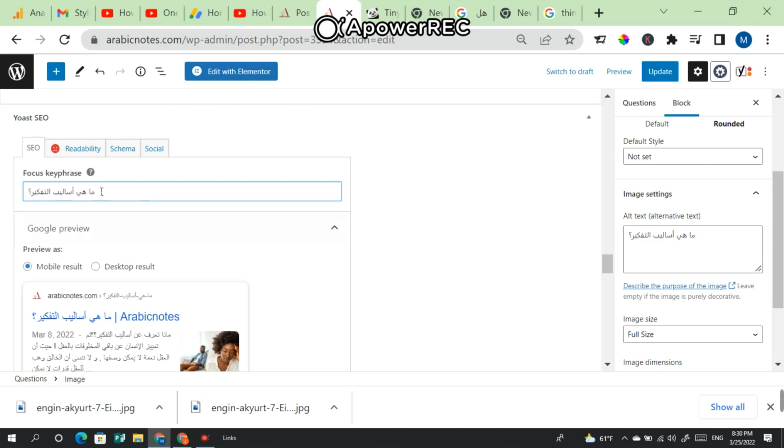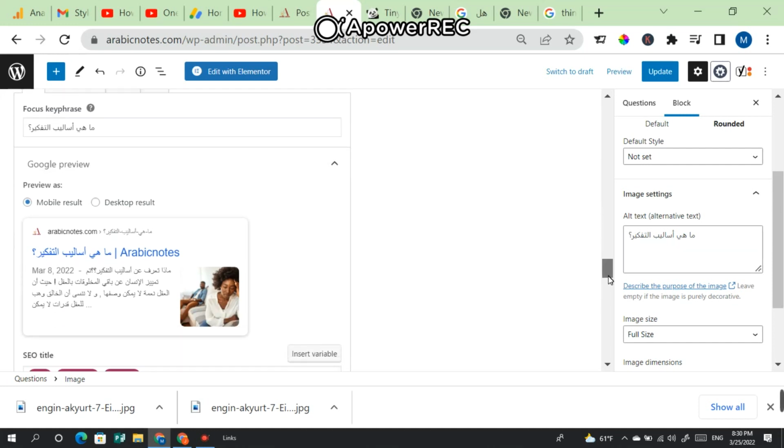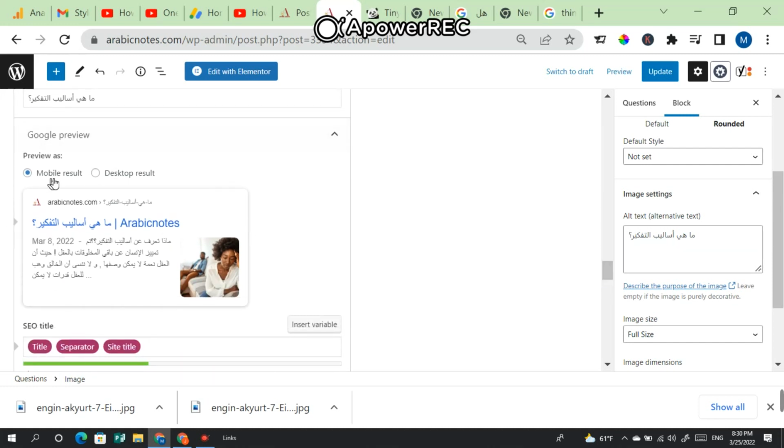I add it. Then this is how your site would look or appear in search results or search engines as mobile results or desktop results. So here ما هي أساليب التفكير. This is my site, my post title.